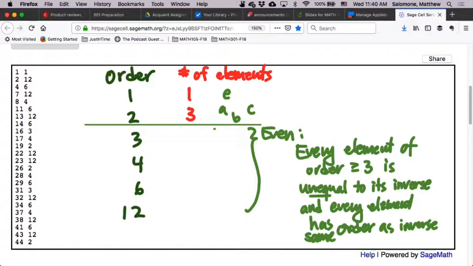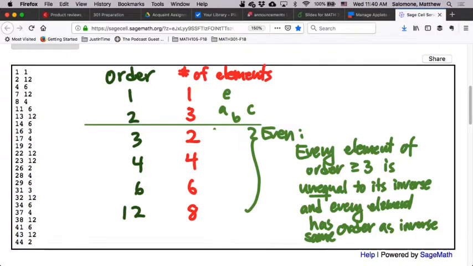So that explains, for example, why we've got 2 elements of order 3 in this group. Elements of order 4, we've got 1, 2, 3, 4 of them. And then we have a bunch of elements of order 6, 1, 2, 3, 4, 5, 6 elements of order 6. And that makes everything that's left over order 12: 1, 2, 3, 4, 5, 6, 7, 8. So here's a full list of how many elements of each order there are in U45. I'm just using Sage to do all of the ugly computation for us.